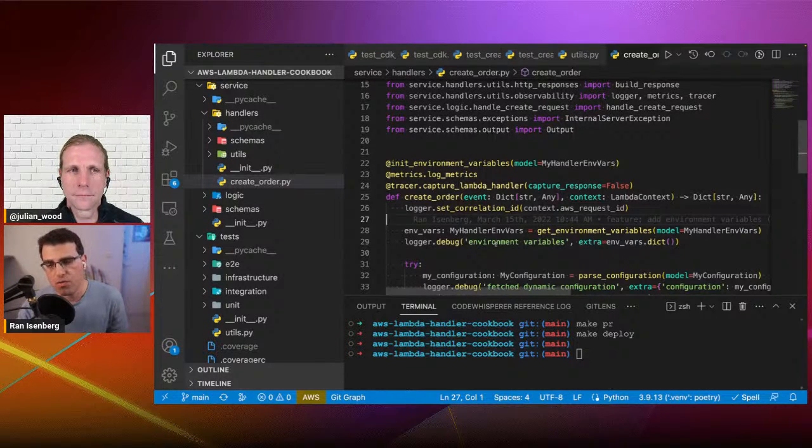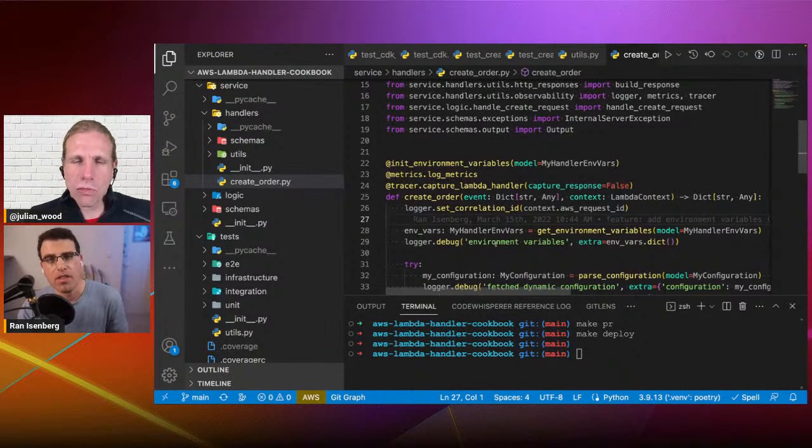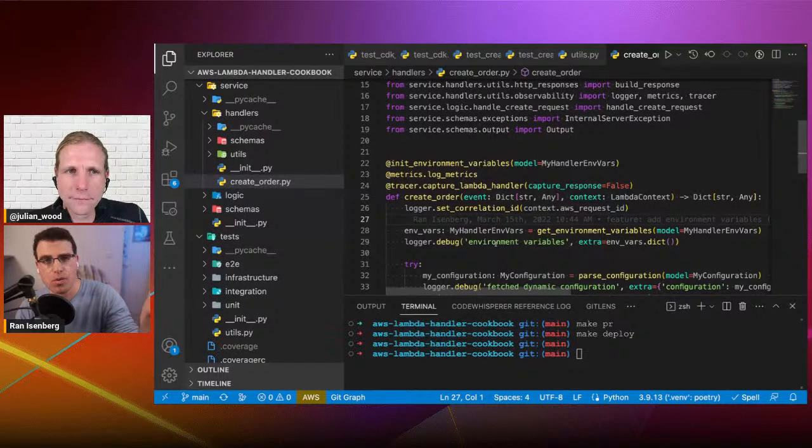Usually, when you look for logs, before I used correlation IDs and things like that, I used to write in the code reviews, please add this field and this field to the log, and people would forget. And then when you look for this field, you would see just parts of the logs of the Lambda function and not all the logs. You wouldn't have the full flow of the function, right?